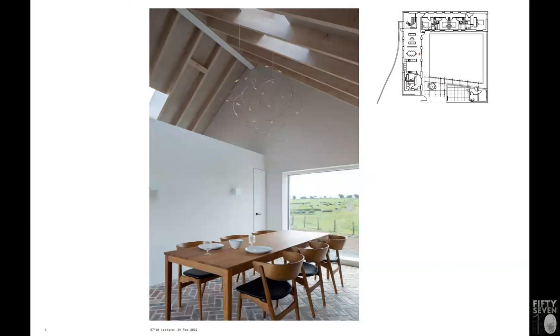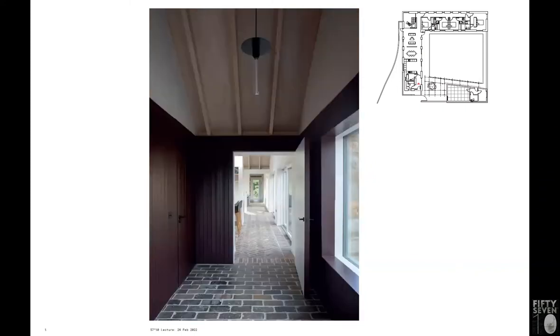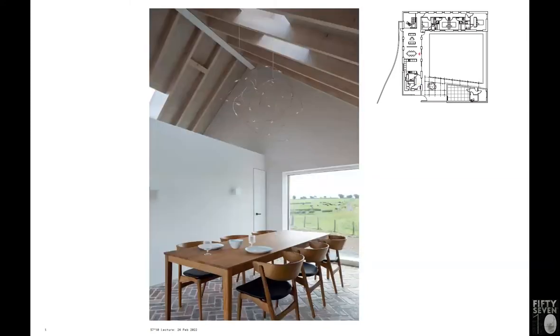Yeah, so there's loads of different bricks, and we use these more utilitarian bricks in the boot room, and then beyond that you see they went for a herringbone. The pitched roofs. Whilst it's open plan, the client still wanted to be in control of the internal spaces and still have separation from the kitchen, because it's practical if you're making dinner and you've got guests and you don't want them to see what's going on.